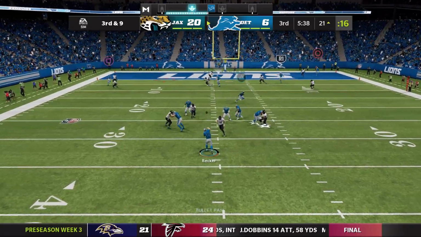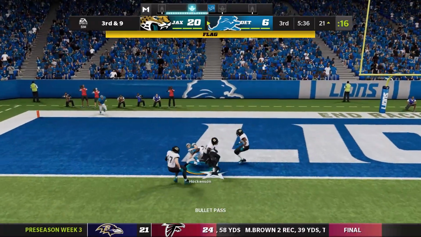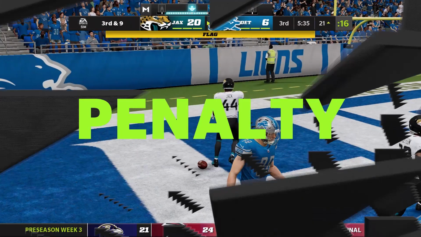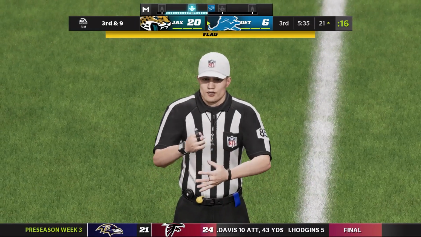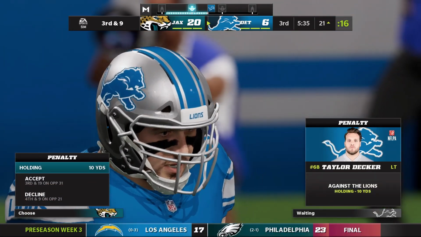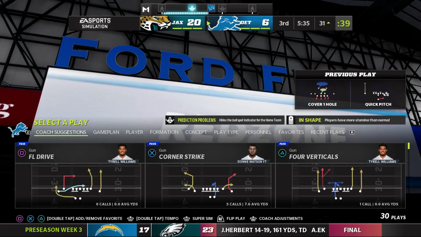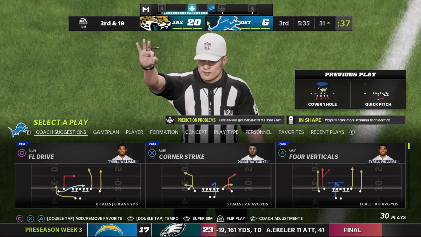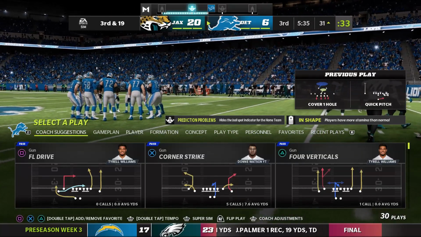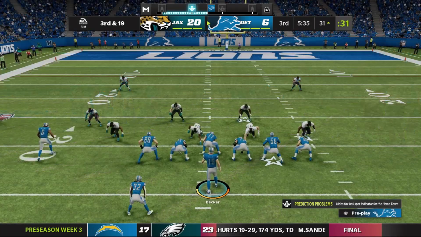3rd and 9, dropping back. Going to try to get it over the middle, and TJ Hockenson drops it. That was a potential touchdown pass. Not that it would have even mattered, because there's a penalty on Taylor Decker. So now 3rd and 19 coming up for us here, man. Got to see what play we're going to be rocking with.